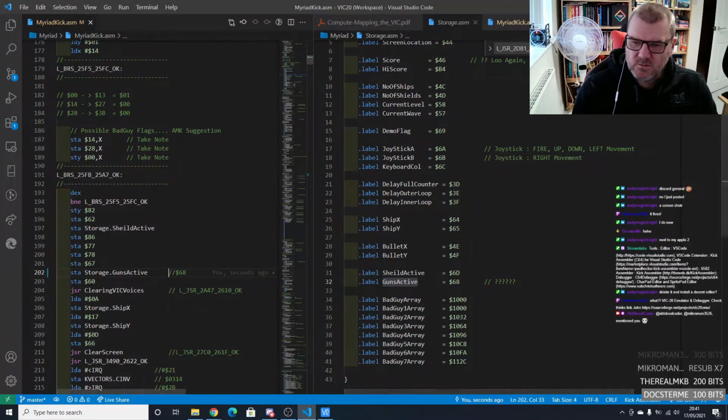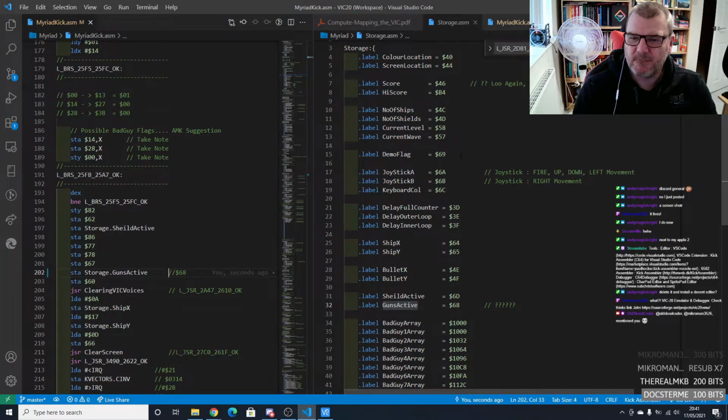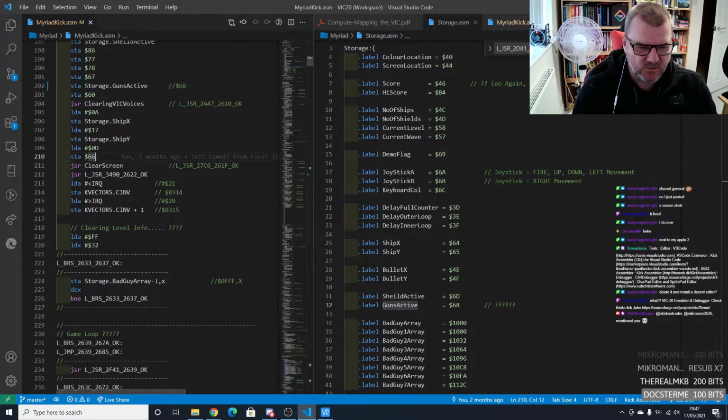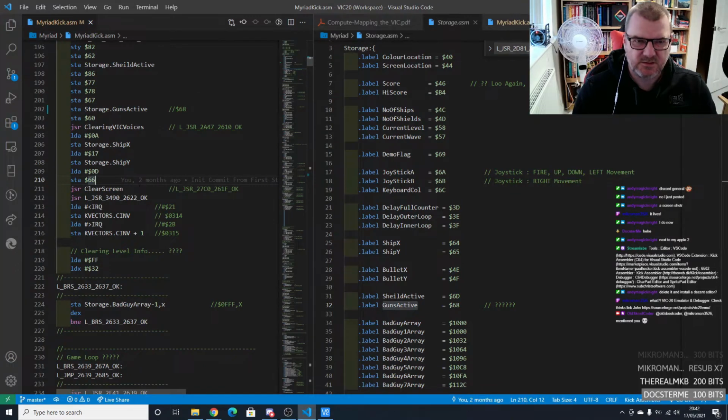So we've got all, right, 60, have we got? Nope. So that's definitely where the ship is. 66, STA to 66. Have we got 66 on there? No. We need to figure out one of these things one at a time. Right, how many times have we got 66 on here?